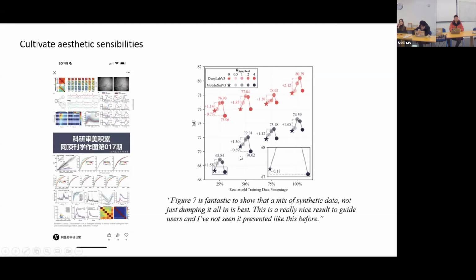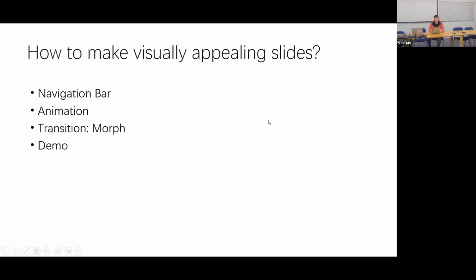So what I want to say is that sometimes creating a beautiful figure is important because this is the first impression, right? The reviewer saw your paper and he said, wow, this is really good looking image. So maybe he will give a higher rating to your paper. So this is my understanding. Okay, so this is basically how to create beautiful images.